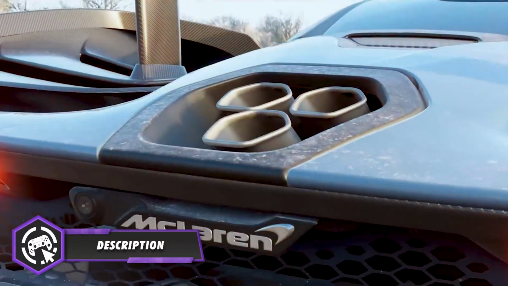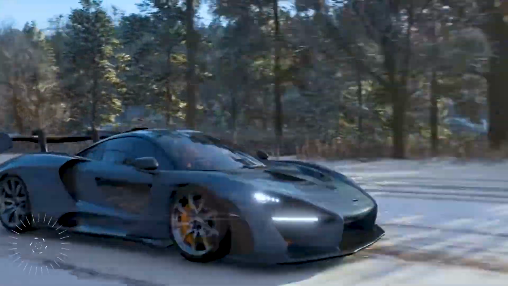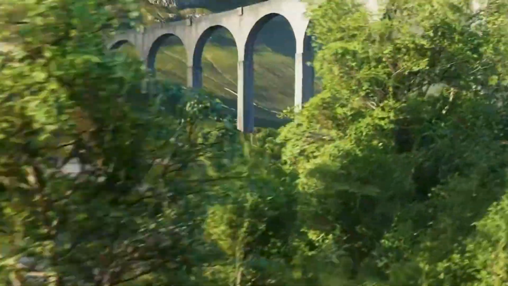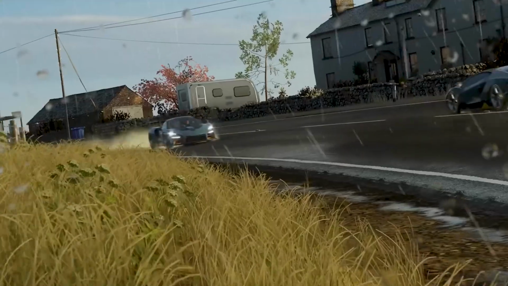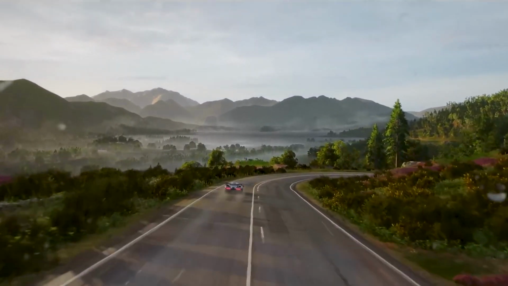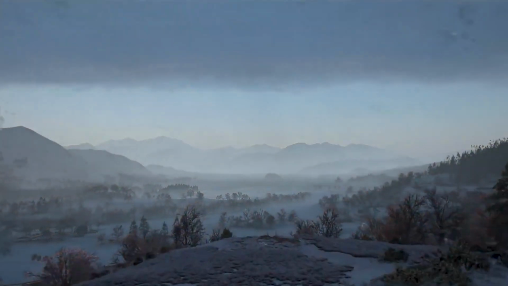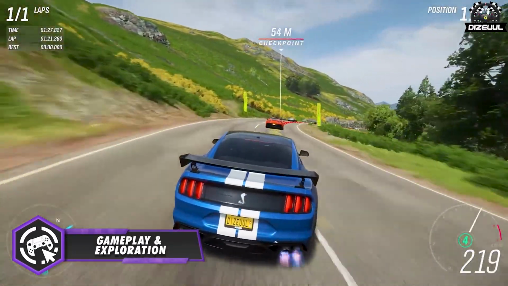Forza Horizon 4 takes you away to a stunning fictional representation of Scotland, with Edinburgh serving as a major hub. This world is incredibly detailed, with a mix of lush countryside, vibrant city streets, and scenic coastal roads. One of the coolest features is the dynamic seasonal changes. Spring, summer, autumn, and winter, each season transforms the environments and driving conditions, keeping the gameplay fresh and exciting throughout the year.